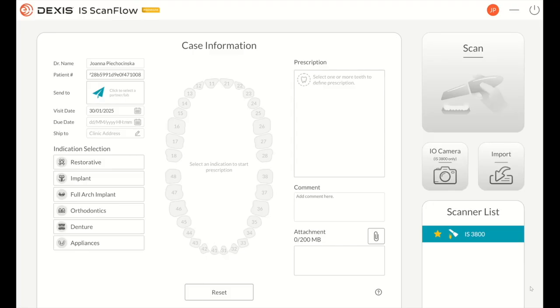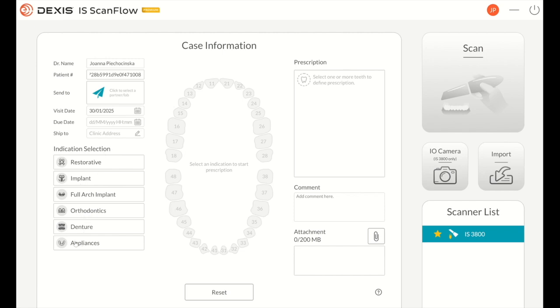If you are using iScanflow in integrated mode, as in my case, and you open the patient directly from DTX, the first thing we see is this screen with the case information. Right now I can decide if I would like to order something from the lab I cooperate with.